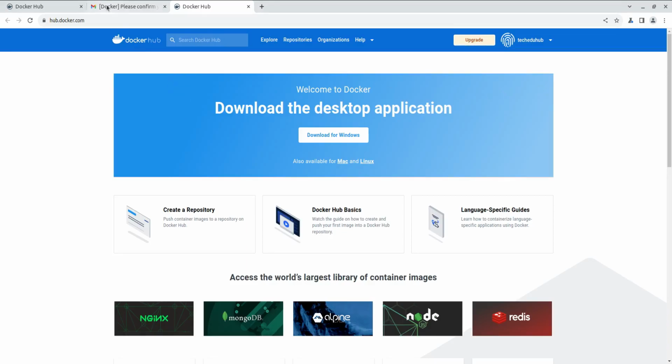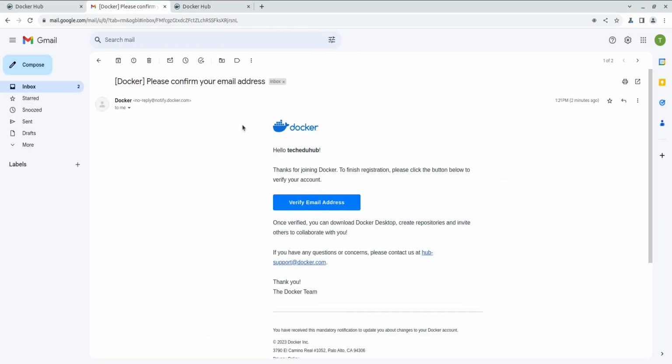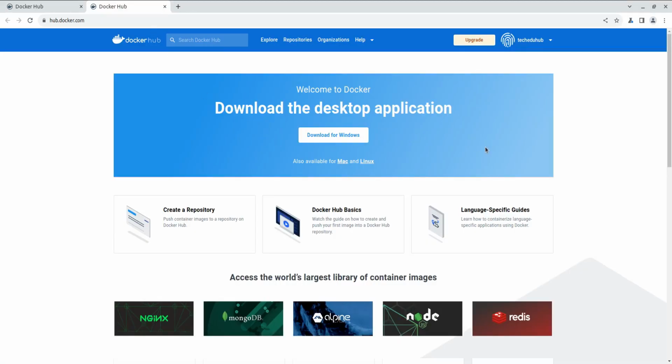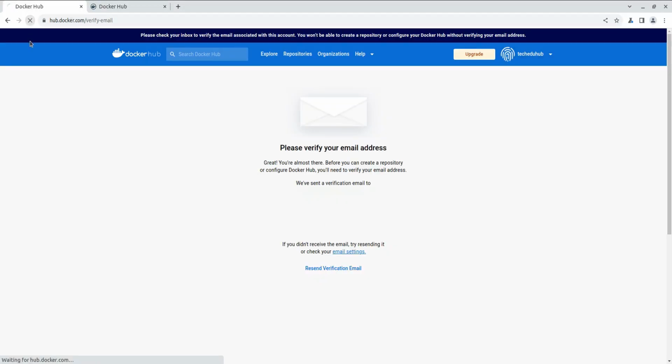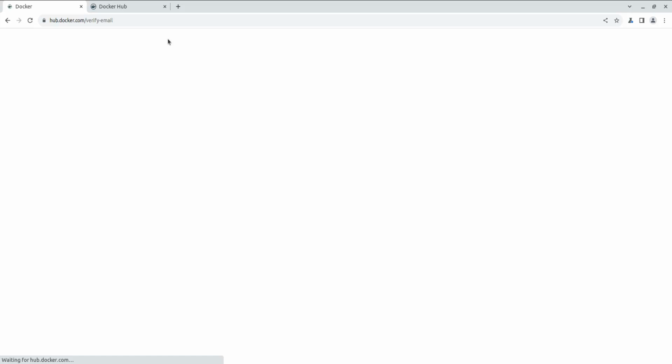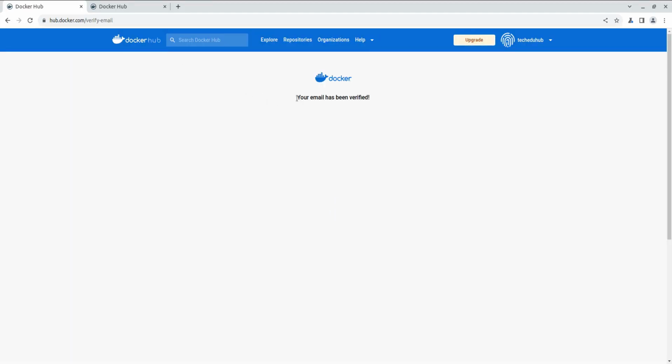When you open your email, you will see something like this, where you just have to click on verify email address. Once you click on it, it will come back here and you can see it is already verified, or else just refresh this page. So your email has been verified.